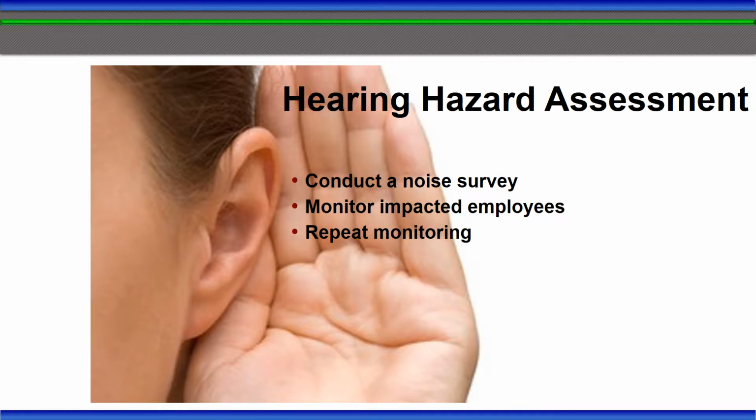Hearing. You want to ask yourself if there's going to be any excessive noise on the job that will expose you to operating. Maybe there's heavy equipment. Maybe there's machinery that's going to be running around you. The effects of exposure to excessive noise can range from a temporary ringing in your ears all the way to permanent hearing loss. OSHA's permissible exposure limit for an 8-hour workday is 90 decibels.